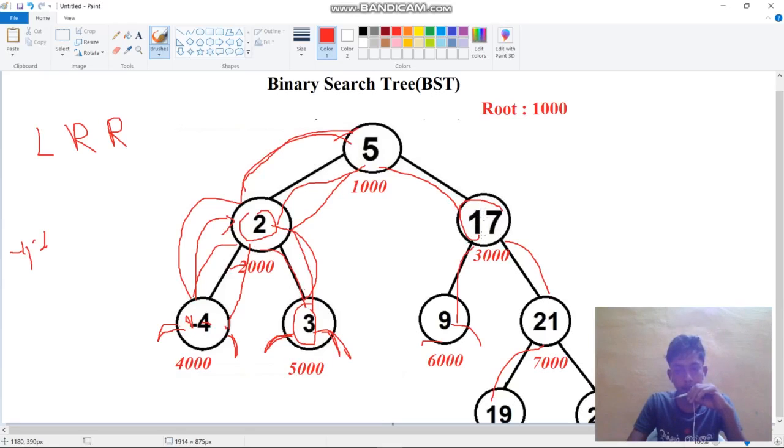So it will print the root value 17, and go for the left child. In that left child, the root value 9 is printed. It checks the left child, there is none, and the right child, there is none. So it goes here, checks the right child, and 21 is printed, and it goes for the left child, that is 19. 19 is printed, and it checks 19's left child and right child, there are none, and it returns here and checks the right child. 22 is printed, and it checks the left child and right child.